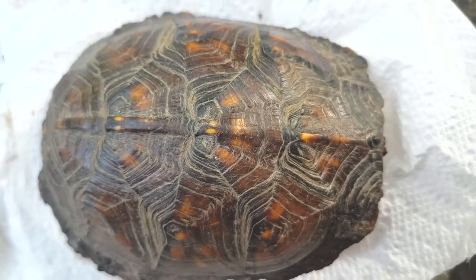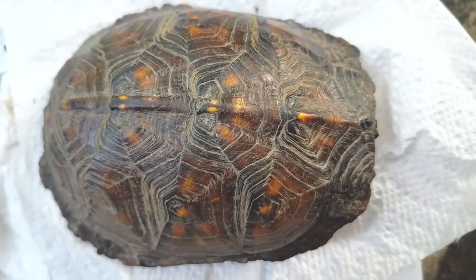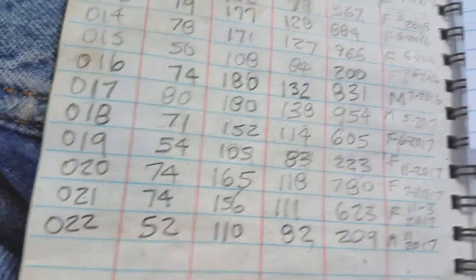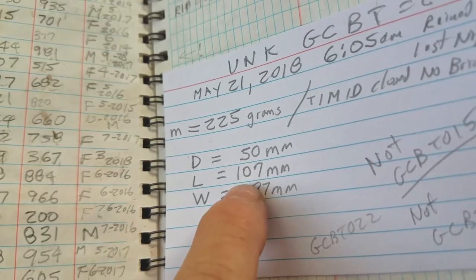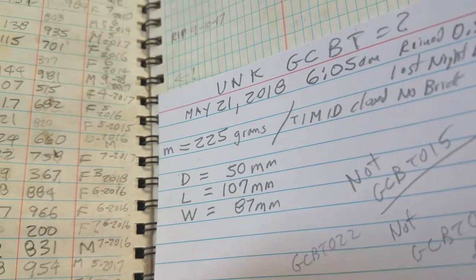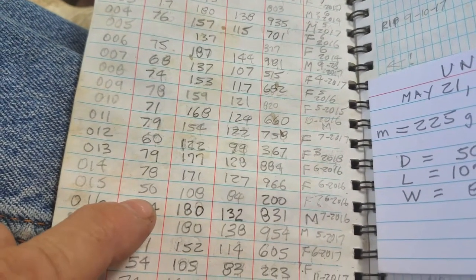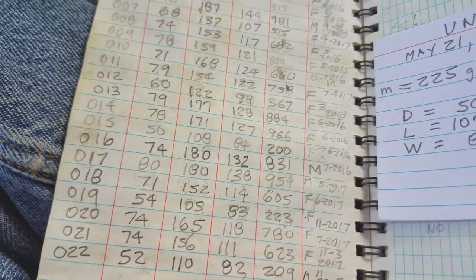This is Gulf Coast box turtle number 23. It was just discovered, May 21st, 2018. If I look at all the prior recovery data and compare the one I just found, this has a 50 millimeter dome height, 107 millimeter shell length, 87 millimeter width, and the mass is 225 grams. So if I look at all the ones here for dome length, it could be number 15, number 19, or number 22.